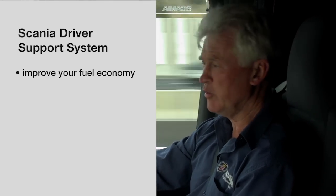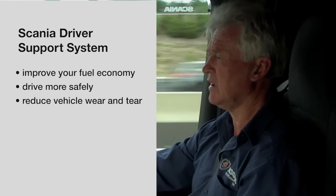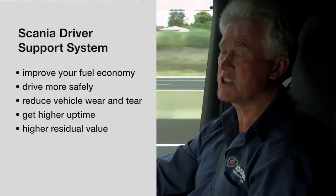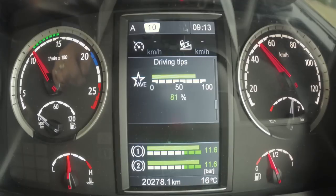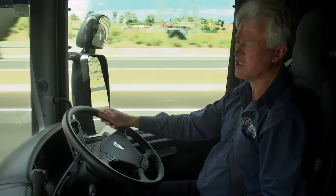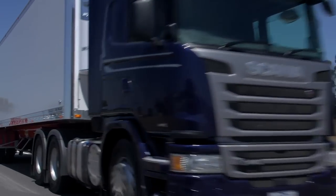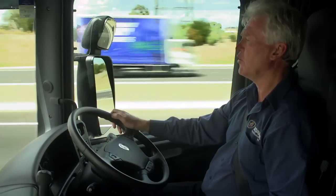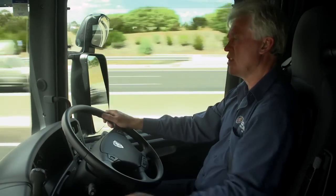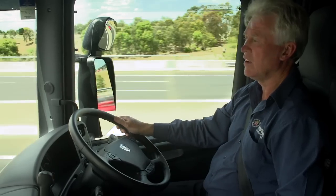By using the Scania driver support system, you can improve your fuel economy, drive more safely, reduce wear and tear, get higher uptime and higher residual value. And at the end of each drive, you can see your average score. Many drivers quickly work out how to achieve a high score, and this in itself promotes efficient and safe driving habits. The score can be reset for each new journey. So if you do a regular run each day, you can even compare your driving effectiveness day by day.